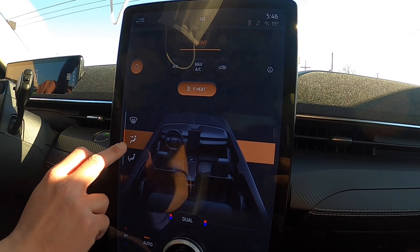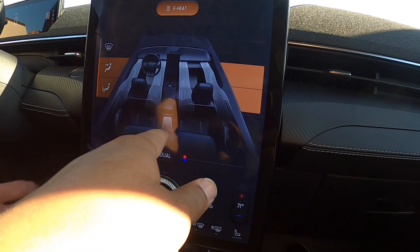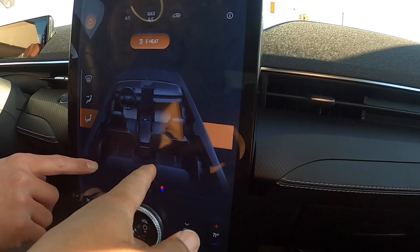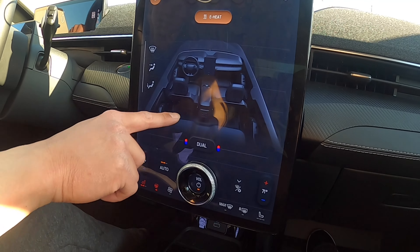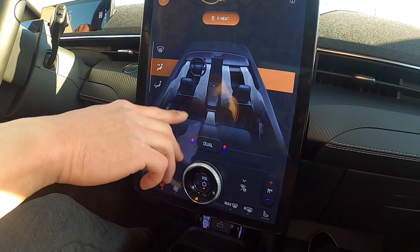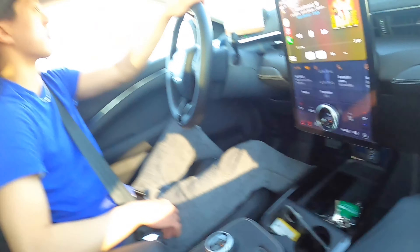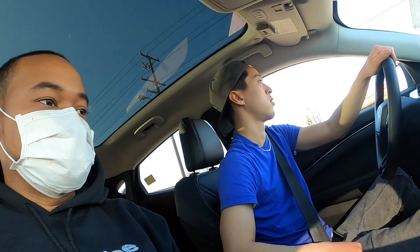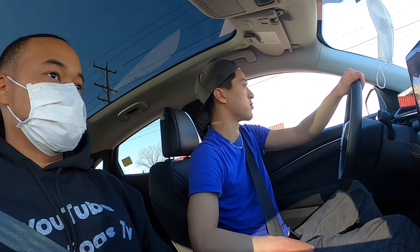The whole car does these animations for you and stuff. What's back here — it's showing you where the air is falling. So it shows you where the air falls — if you turn this off, it'll show you exactly where it's coming out. All these were already sold before they even came in, and these things go for like fifty, fifty-six — I think this one is planned around fifty-seven.